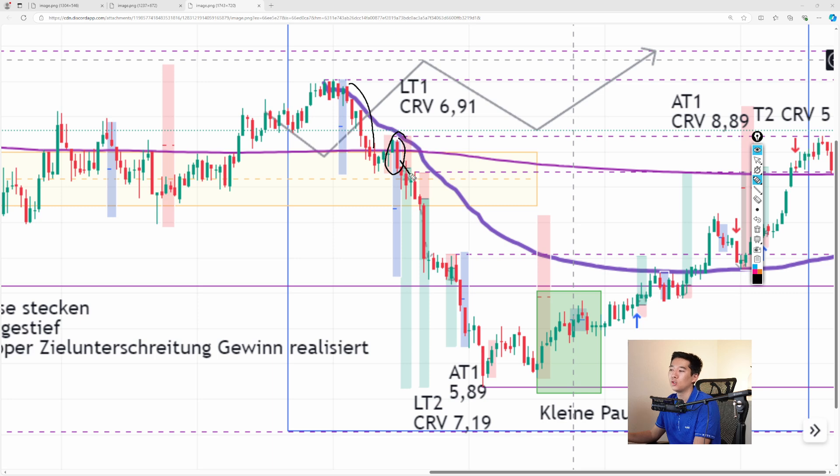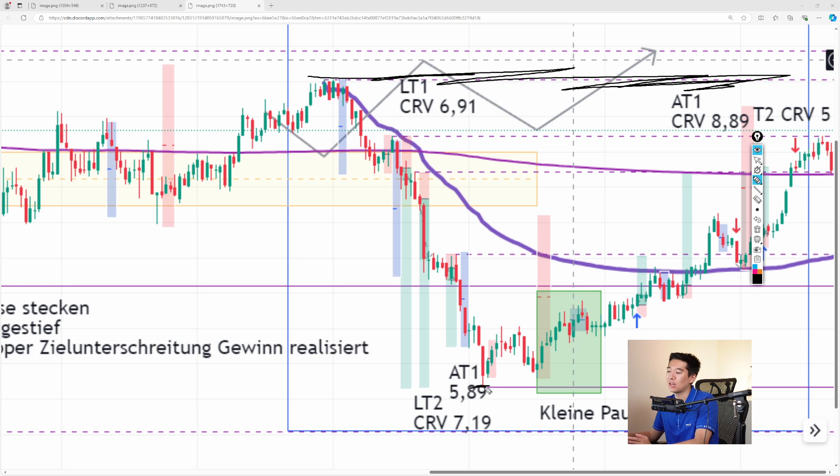What is the favorite setup to trade? Entering after the red candle, with stop placement above the color switch. What you can see now is that the market started to make a lot of green candles. Lots of red candles means the market is going down; lots of green candles means the market is going up. The bigger structure high is up here and this is way too far away. If you look at the previous candles within the last 10 to 15 candles, you see this length.